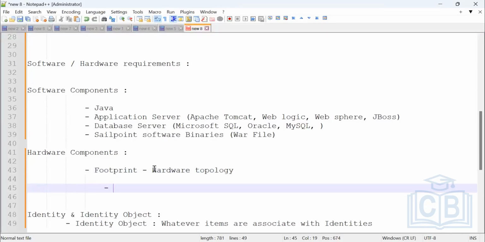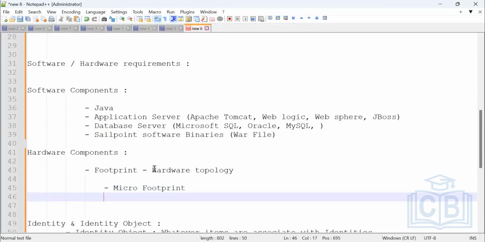One, micro footprint. Then medium footprint.